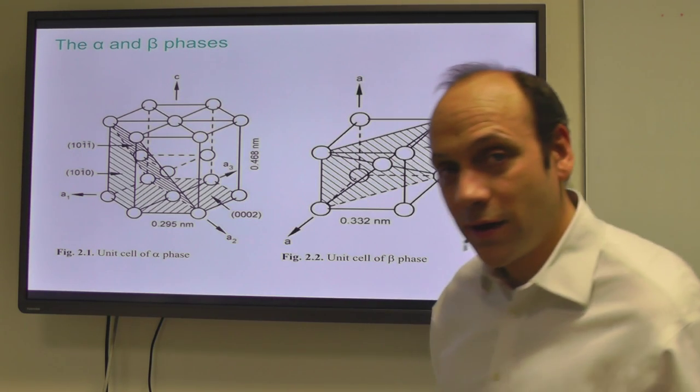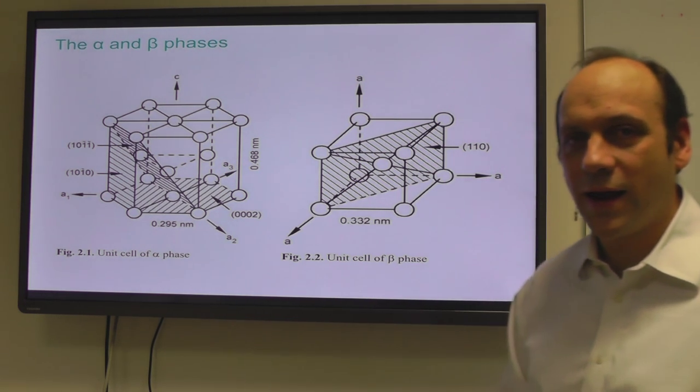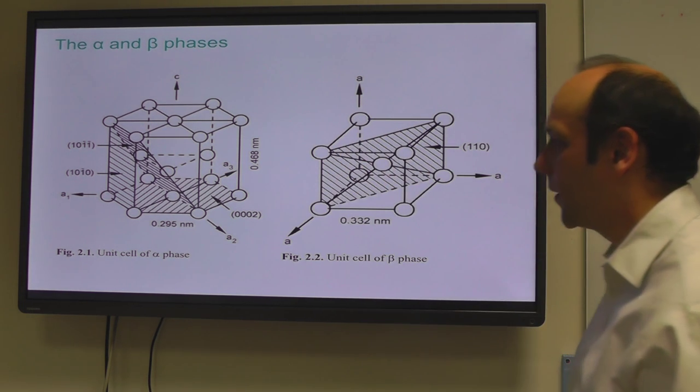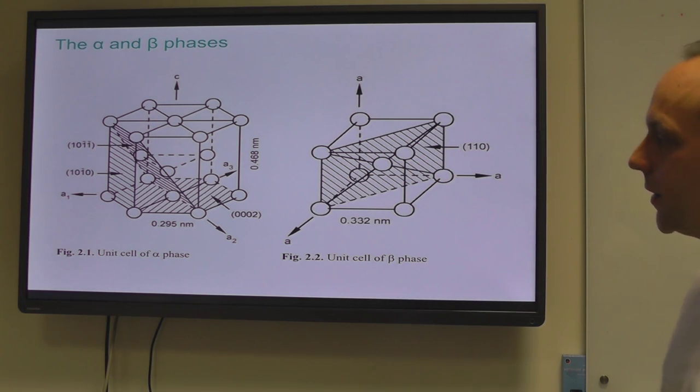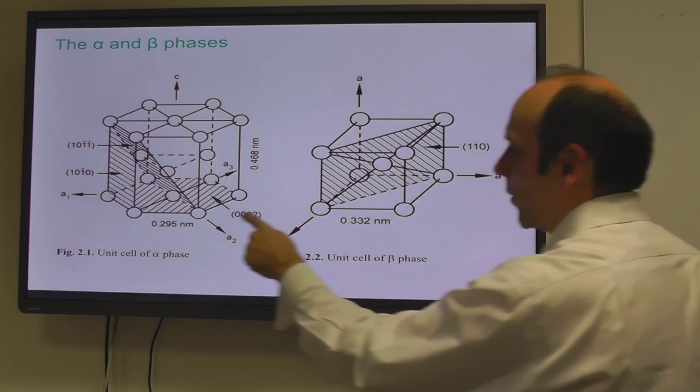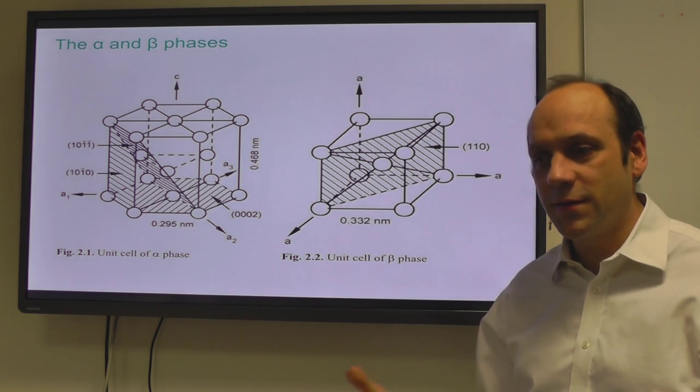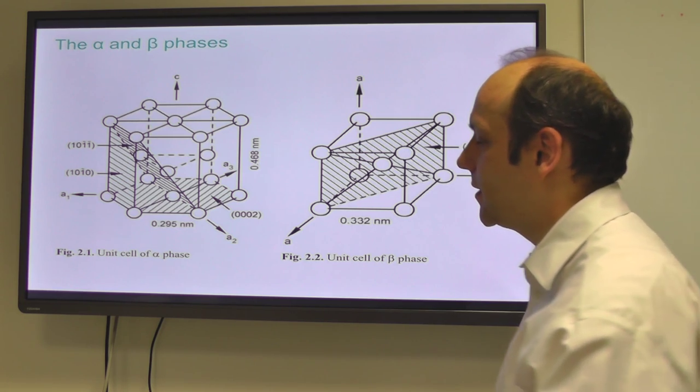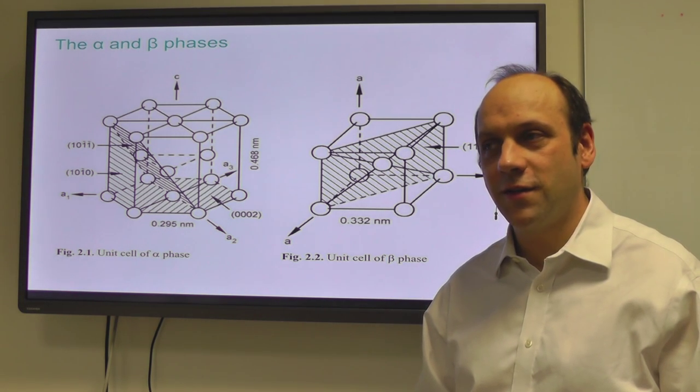Now let's look at the alpha and beta phases. The alpha phase is hexagonal, that is we have A, B, A type packing of close-packed layers. The beta phase is body-centered cubic. One thing to identify here is that this plane, the 110 plane in the beta phase with this crossbar, looks a lot like a basal plane in the alpha phase. The alpha phase is unusual in titanium for hexagonal metals, in that C-axis slip is relatively speaking fairly favorable. C plus A slip is something like three times the critical resolved shear stress of A slip.